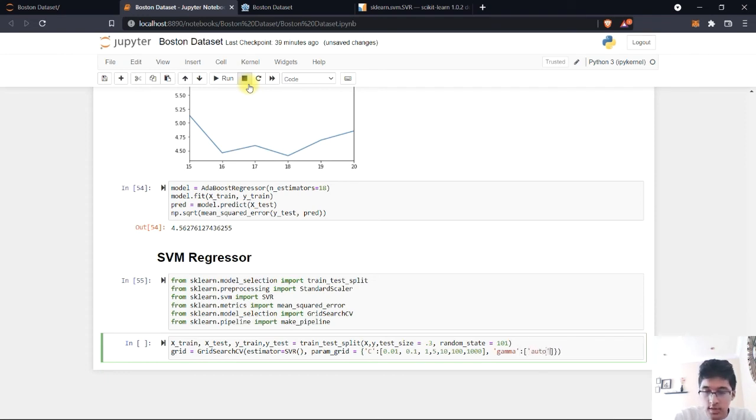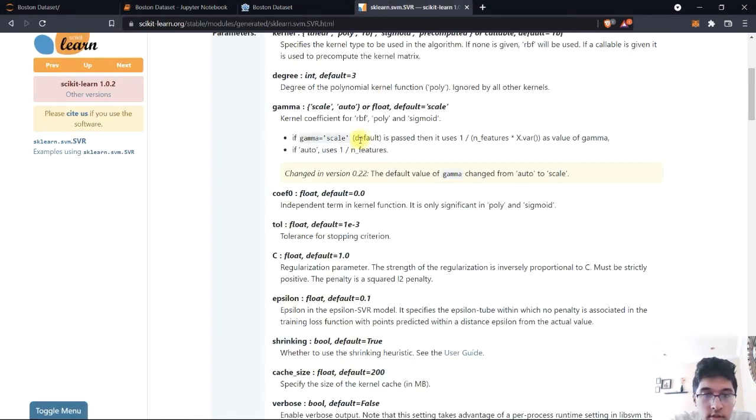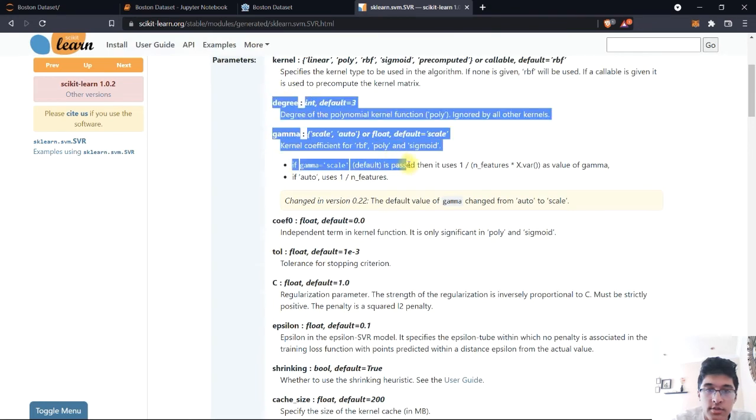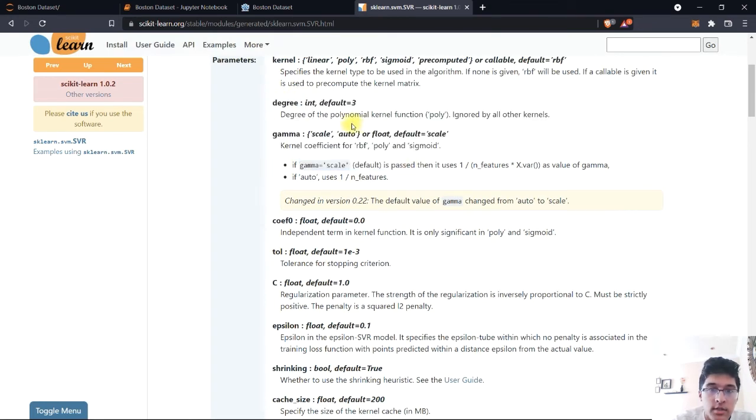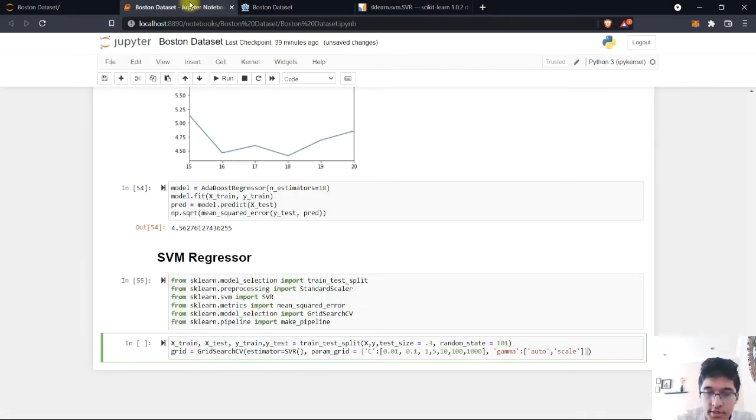So if we go back here, in our param grid, we can set our C values. I have some C values already chosen. So 0.01 I want to test, 0.1, 1, 5, 10, 100, and 1,000.